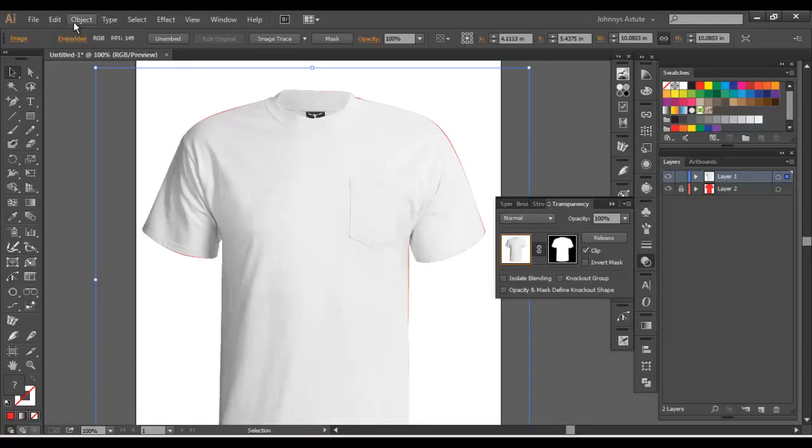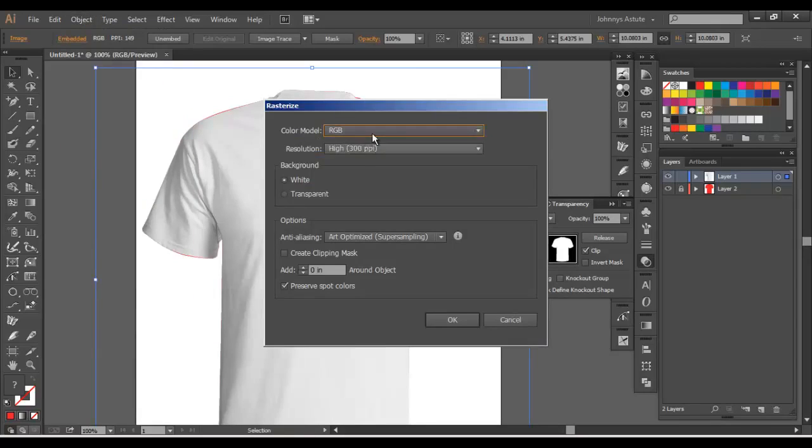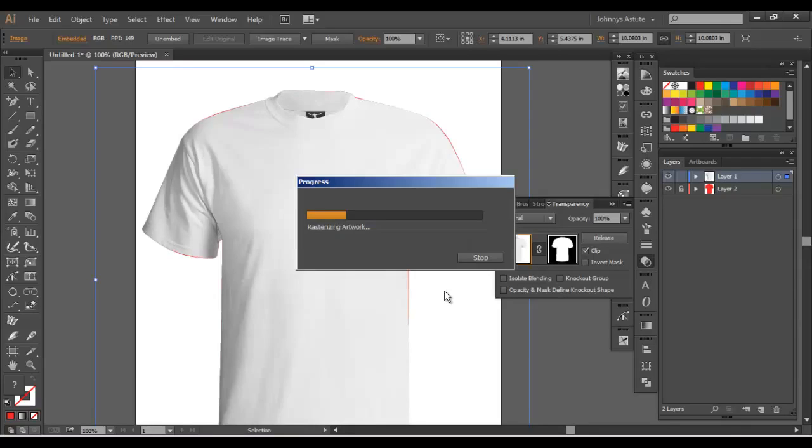And what I'm going to do here is go to Object, Rasterize. I'm going to select Grayscale. And we want to keep transparency because there's transparency on the outside of that t-shirt. As far as the anti-aliasing and clipping mask, don't even worry about that. Just go ahead and rasterize it grayscale. My system's a little slow, it's an average system. Depending on the image size and your system, it might take a little long. So we're going to let that process for the moment.